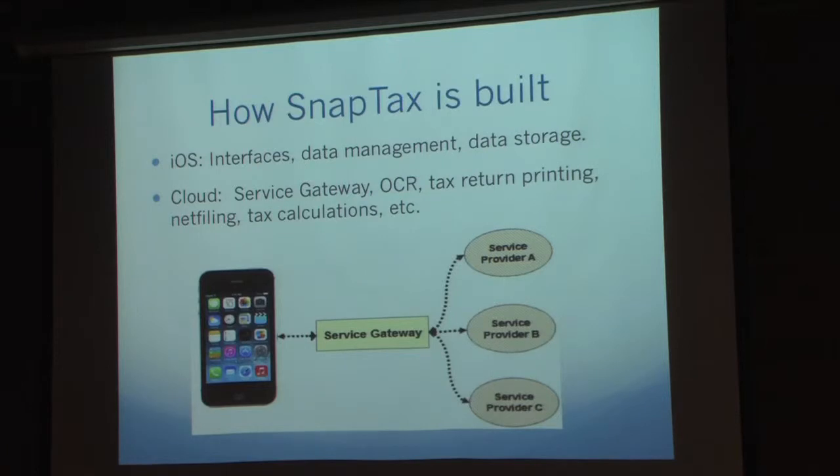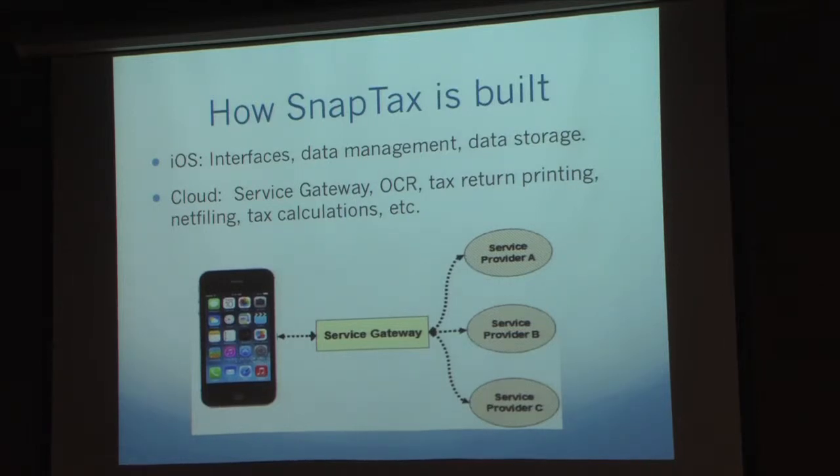And the way that we do this is using what's called a service gateway. What a service gateway does is it's basically an orchestration layer. Whenever I want to make a request to some service out there in the cloud, I say, service gateway, do this for me and send it off to this person. SnapTax will just send it to the service gateway, then the service gateway will transform and do everything that's needed, and supply it to the service in question that you want that information from.